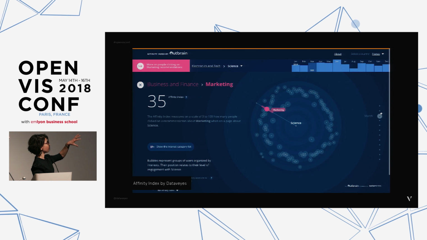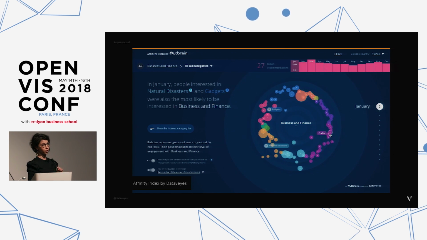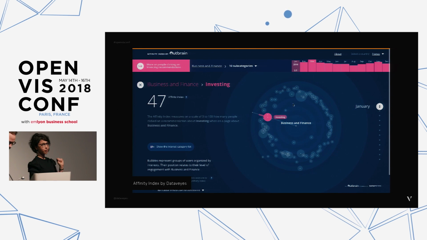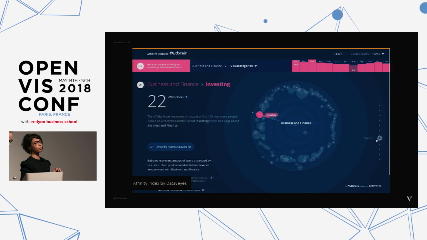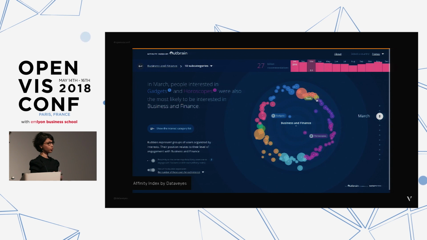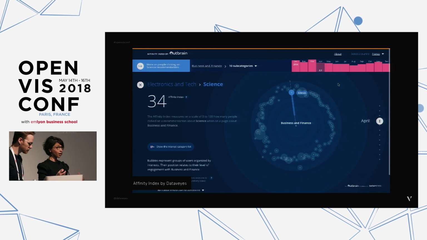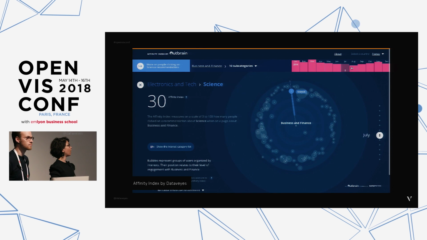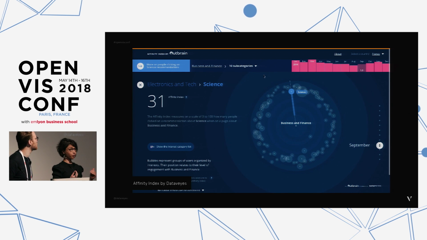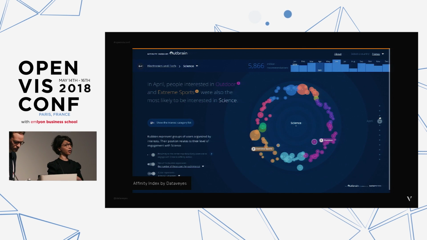So for example, here you have the subject of the article you are reading at the center, and all around, the other bubbles are the subjects of the other articles. And the closer the bubble is, the more likely you are to click on this subject after your reading. So the idea was for them to educate their clients, their other advertiser brand companies, to help them craft better advertising campaigns. But what was really interesting for us was to dig into this massive data set and try to find some patterns, some trends.